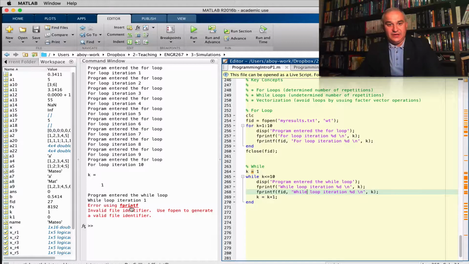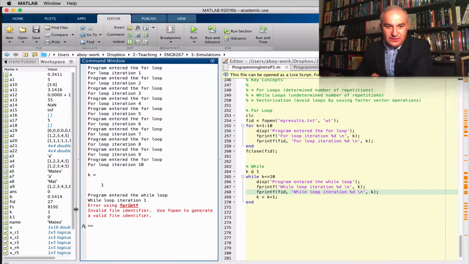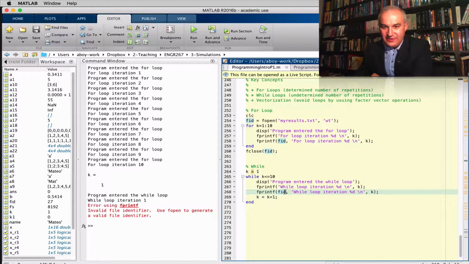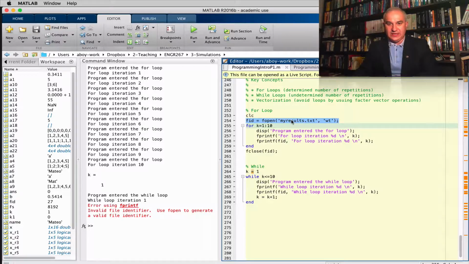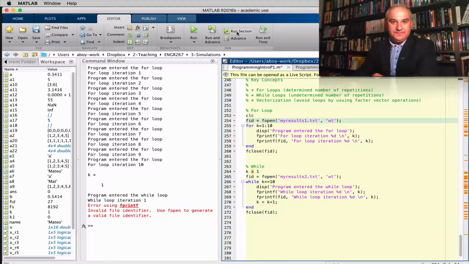And what we see here is that there is an issue in this statement because there is no value identifier, and the reason for that is because we closed the file, right? So let's open it again. And now we can close it. Actually, I'm going to name this results2. Okay, so we have results1 and results2. Let's do it.